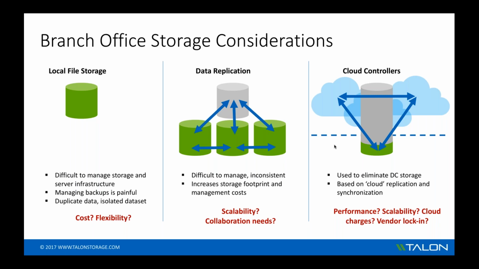What we're also finding is that because typically the last replicator wins in these types of models, the data sets themselves become inconsistent. If I'm working from Amsterdam and Andy is working from the US, we both see a different version of the truth, and that's really challenging. It also increases the storage footprint and management costs. Think about multiple terabytes or even petabytes of storage being replicated throughout the distributed enterprise. It adds cost and complexity, it lacks scalability, and you can't really collaborate because there's no single version of the truth.